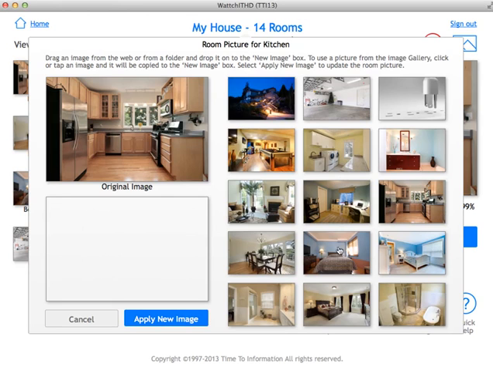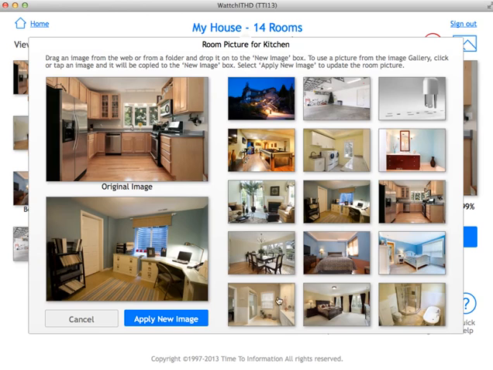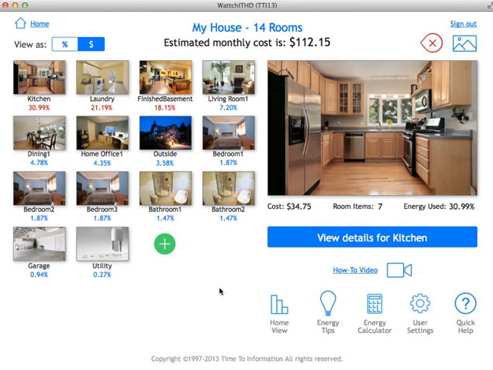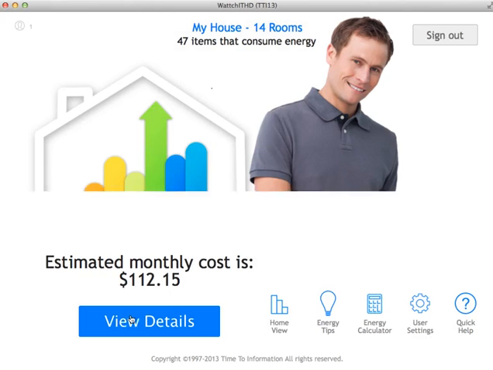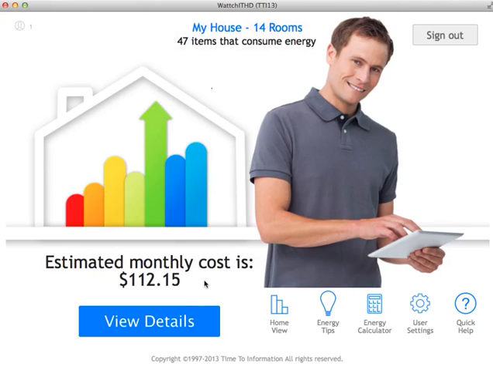So if I were to choose that option, you'll notice it actually shows the same image now I've chosen, and by applying this image, it'll apply it to this room. Otherwise, click on Cancel. And then we can go back to our home, which is an overview of your costs.